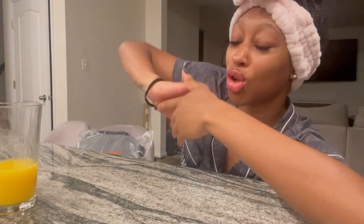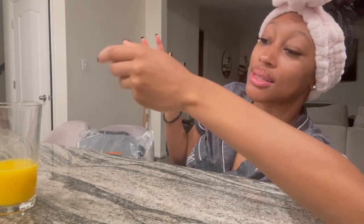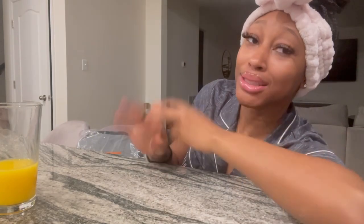I don't think this cookie is going to turn out right because they're not thick. And they're supposed to be thick, so I could roll them into a little ball so they could be like a cookie. But they're liquidy. So I used so much flour trying to get it to thicken. And it's not thickening. So I just threw it in the oven the way it is and see what happens. I don't know, y'all. So I gotta look at the cookies, right?